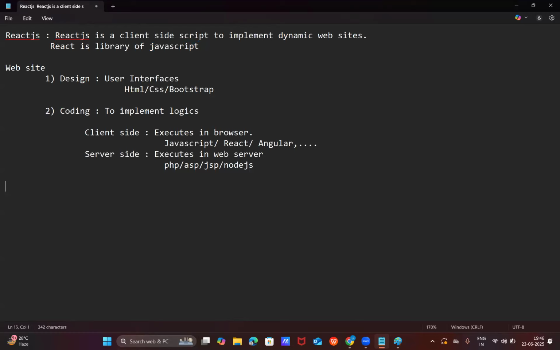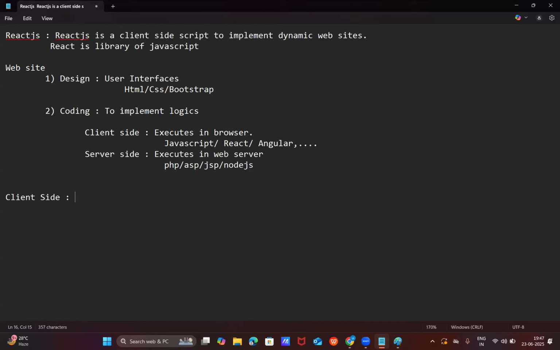Now, the main question is, in website development, we are using both client-side and server-side scripts, I told you. UI programmers work with the client-side technologies and server-side programmers work with the server-side technologies. First of all, why are we using client-side technologies? Which type of concepts can we implement using client-side scripts, and which type of concepts can we implement using server-side scripts? That's the main question. Now, if we take client-side scripts, why are we using client-side scripts? That is the main point.